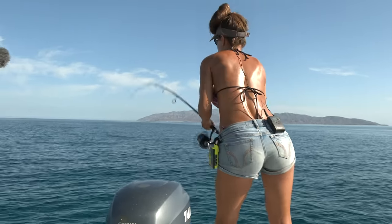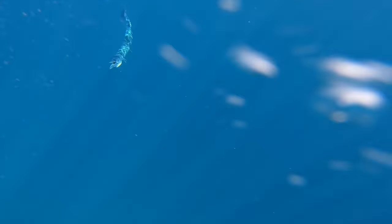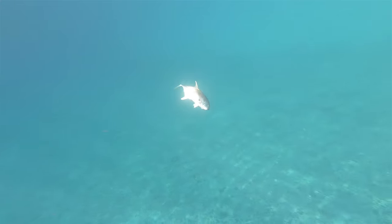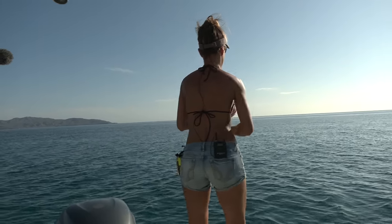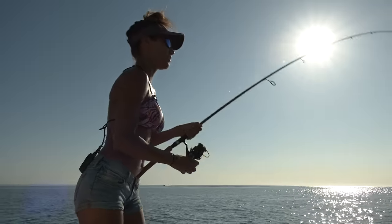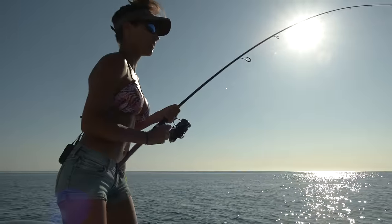This fish must be really big because I haven't even seen its color yet — staying down. Looks like we have Jack. It's going to take me a little longer than usual to get this fish in. They're super strong, but it's a good morning workout. We keep seeing the rooster fish mixed in with all kinds of fish here — feeding frenzy this morning. We're going to be trying to get past all the other fish to get to the ones we really want.